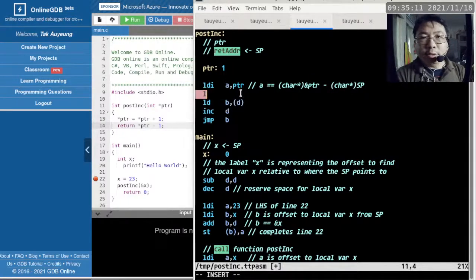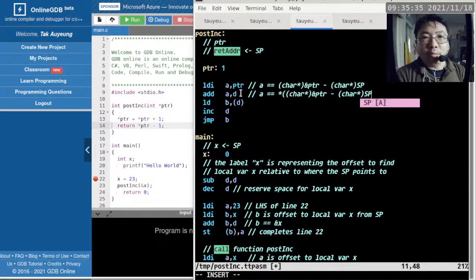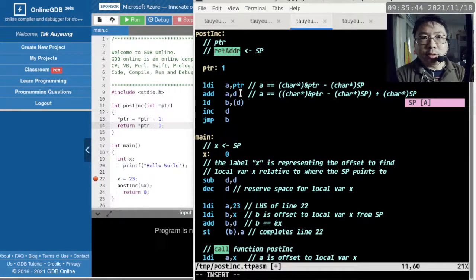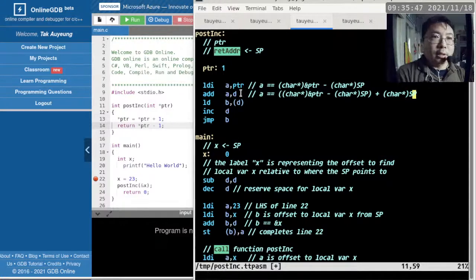So the next thing we do, you have seen this already, we add a D to A. So now at this point, I will do the entire calculation. This was the value in A before this operation. I'm just repeating what I have in the comment from the previous line. But with this particular instruction, what are we doing? We are just adding D to the whole thing, which is casting to a char pointer first. You don't have to be very good at math to understand that, oh, don't they just kind of cancel out?